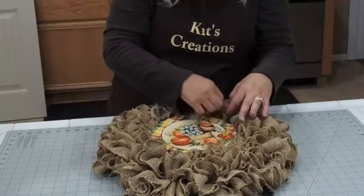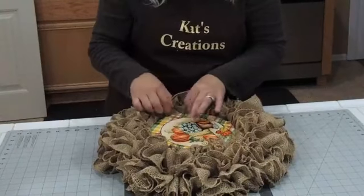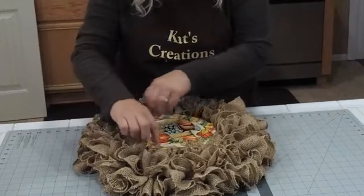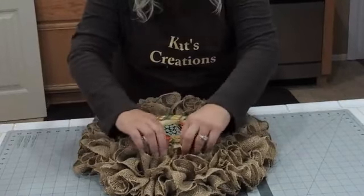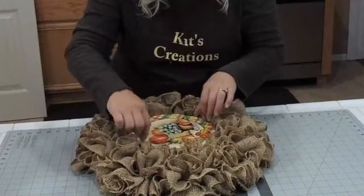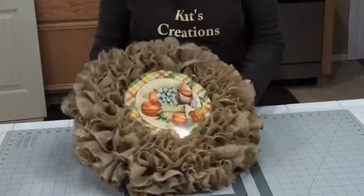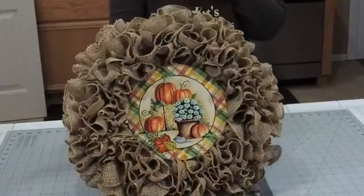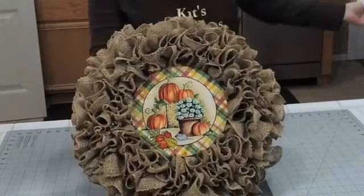So then I just lightly take my burlap. Here's where we're playing with it a little bit. And I'm just pulling it up around my sign so it nicely frames this. Just like that. And now we're gonna make a bow.